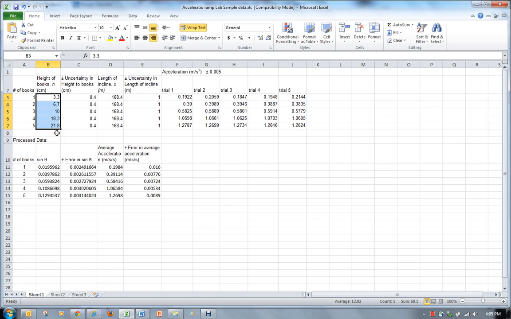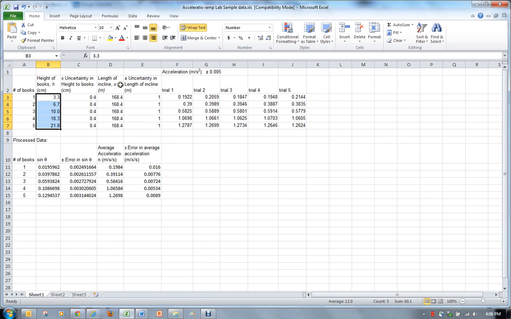Notice I highlighted all the number values in that column, and they're all going to have to be listed to the same place anyway, the tenths place. So I'm going to click on the Home tab, and come to this area where it says Number. There are two buttons, one says Increase Decimal, one says Decrease Decimal, and I'm going to simply play around with these. If I hit Increase, it increases the number of decimal places, Decrease decreases, and I'll click around until I get them all to be to the tenths. So right now they're all listed to the tenths. That was quick and easy to do. So now they all match, perfect.